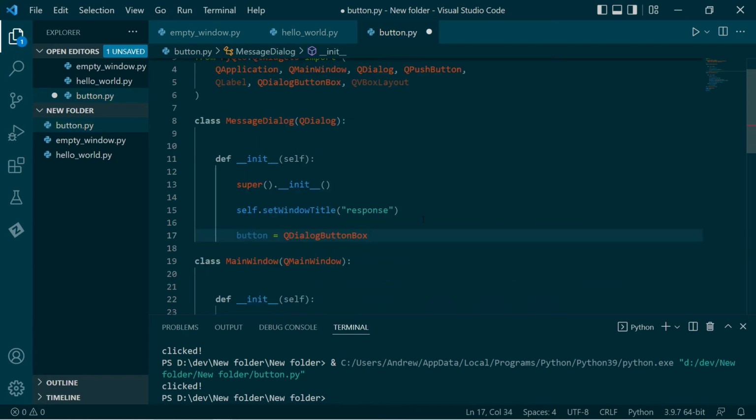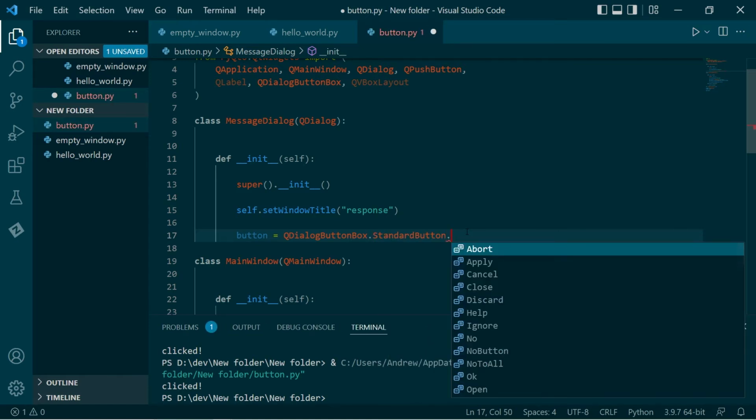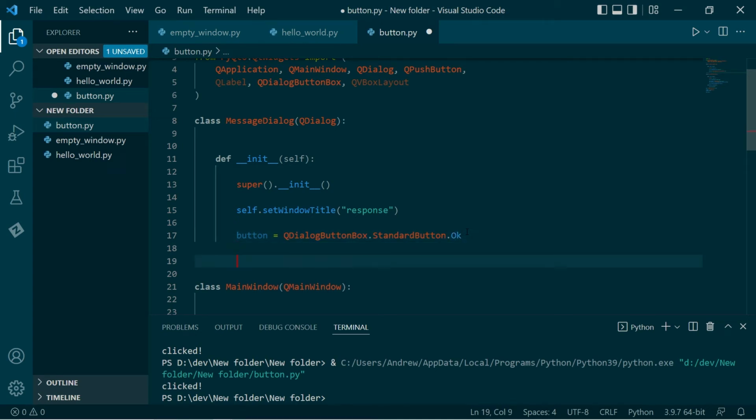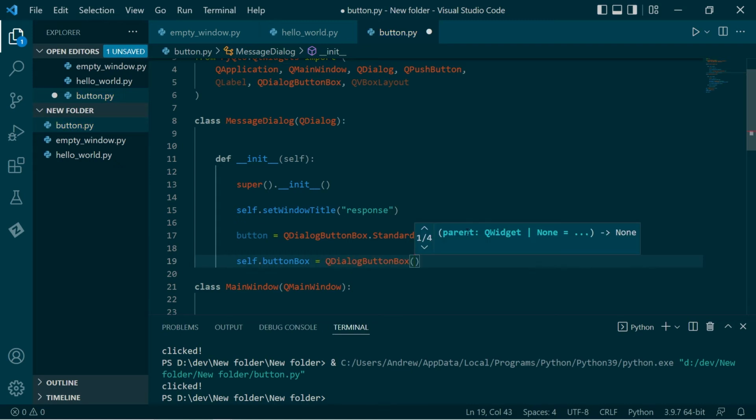I'm going to create a button, and there's this constructor here, standard button. Well, this isn't really a button. This is just specifying which buttons we're going to request. When we construct the dialog button box, we're going to pass that in as a parameter.